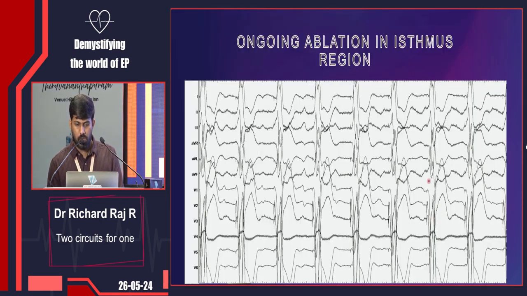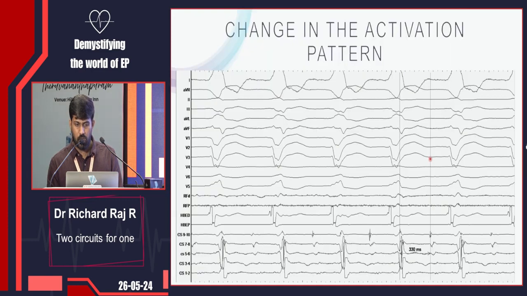And the ablation was started in the isthmus region. And here you can see that in 2, 3 and aVF, the initially positive P waves turned negative, and in aVL, the negative P waves changed into positive. So there was successful ablation going on in the isthmus region, after which the activation pattern still continued to change. Another tachycardia cycle length of 330 milliseconds, which was much longer than the 260 in the LA region, was seen, and the pattern was from 9-10 to 1-2. So there was another shift into the RA.